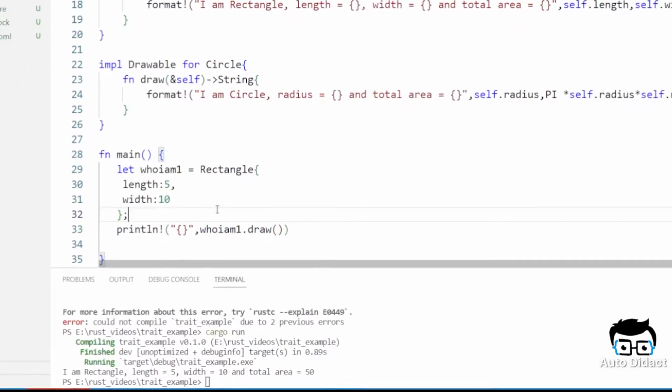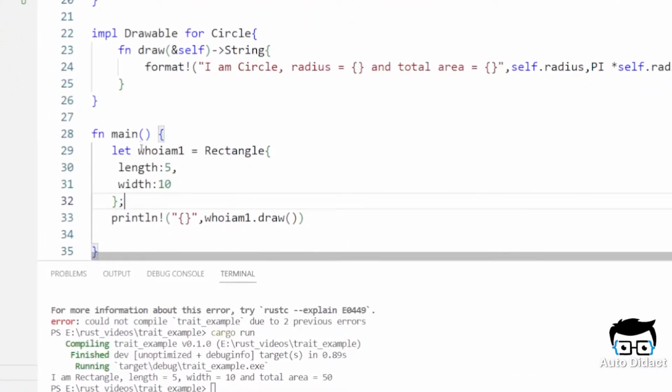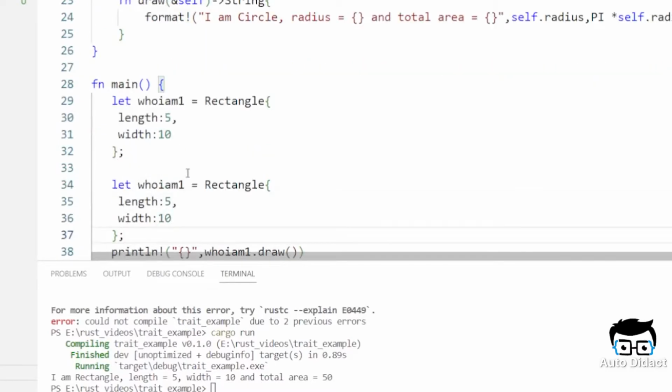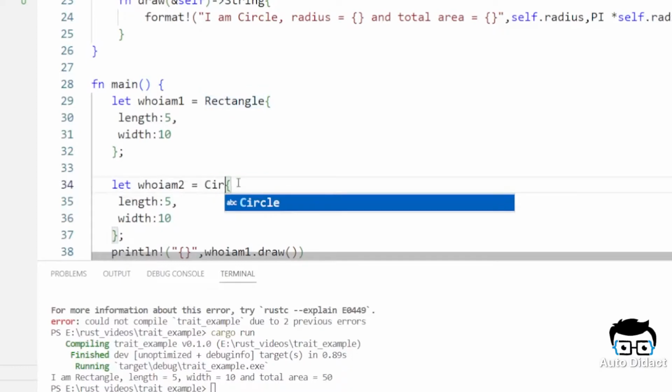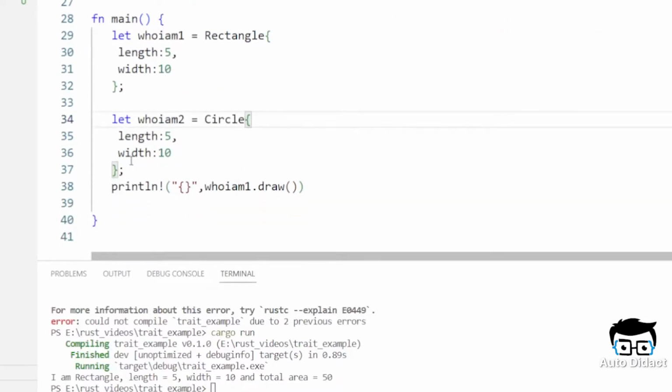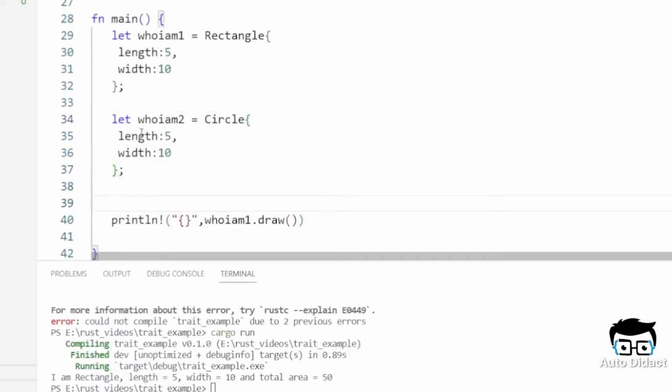Let's call the same function using the circle structure for one more instance. Let's create one more instance, whoami2, and we call it on the circle structure.